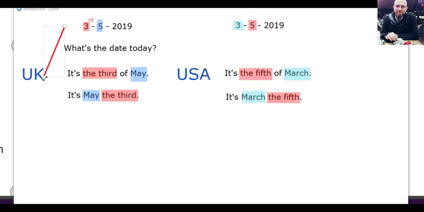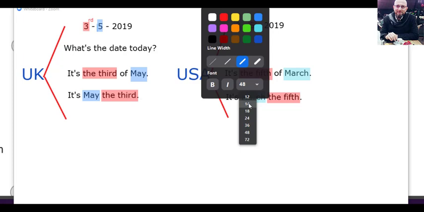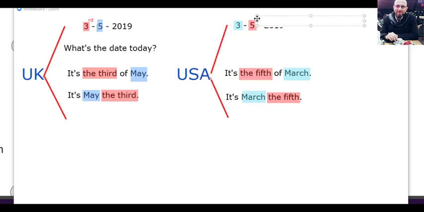Okay, so here, this is the American. And don't forget to write here, we write TH because it's day. So, 5th. This is very important because maybe you have some documents from an American company or the American embassy, and when you read this date you go on a different date. Okay, be careful with that.